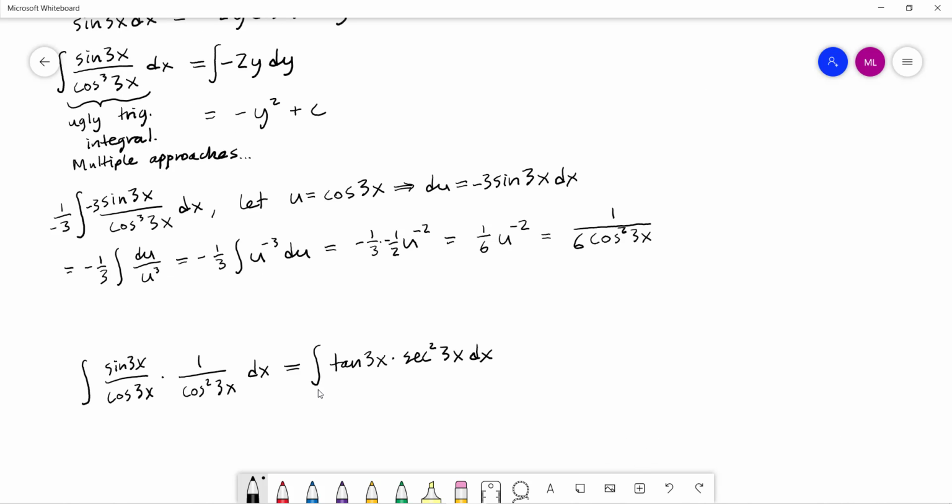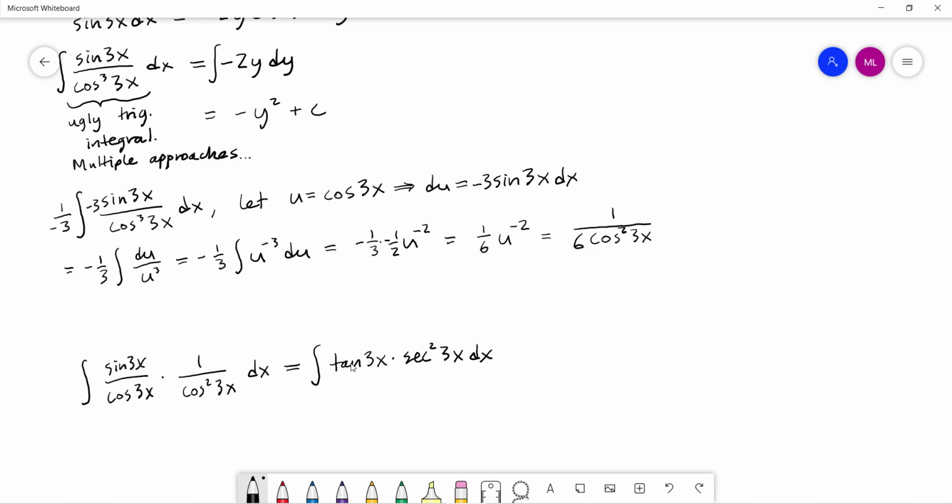Okay, so the other approach is integrating this function, which is the integral of tangent 3x times secant squared of 3x dx. And we actually even have two approaches for this. I can choose for my u to be the tangent of 3x term, and my du, the derivative of tangent of 3x, is going to involve a secant squared. The derivative of tangent is secant squared. Or I could pick out one of the secants here and be left with a secant tangent, and the derivative of secant is secant tangent. And I can take either of those approaches.